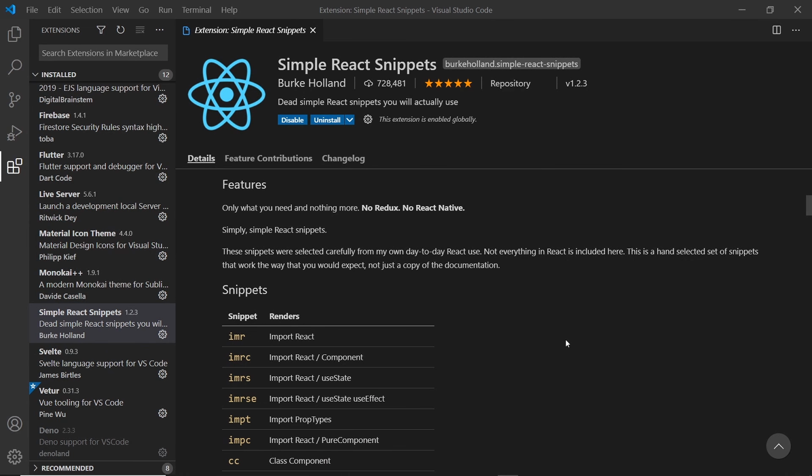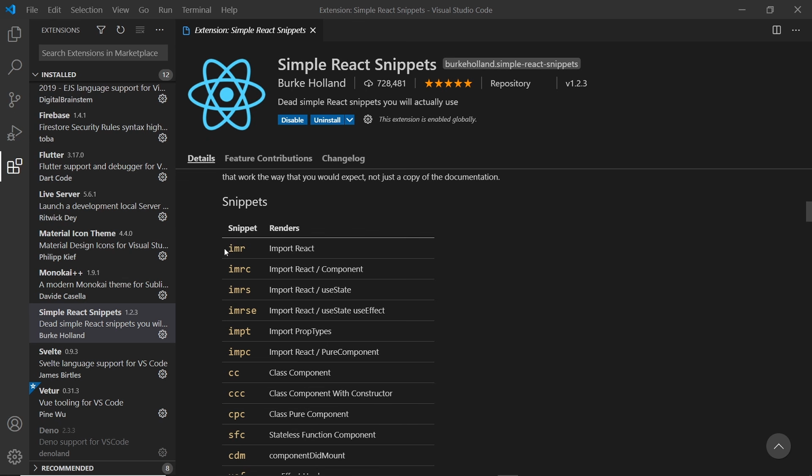So I'm going to be using VS Code to create my project in. You don't have to use it, but all the cool kids do. And you can install a package called Simple React Snippets, which is going to be really helpful to you when you're creating React applications as well. Basically it gives us all of these different shortcuts that we can use in our files to generate boilerplate React components and other React things. So definitely install that.